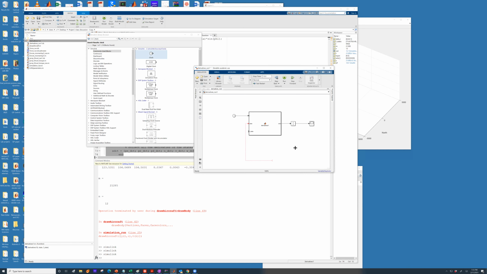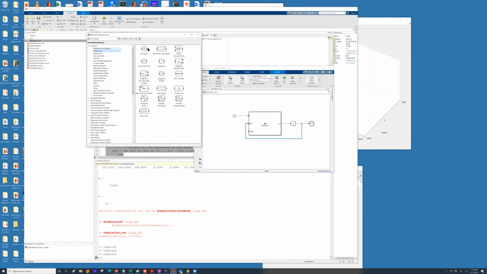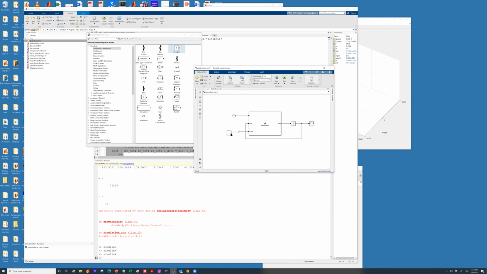Then the states need to come from the initial condition, the solution. And for the F states, I'm going to add a constant, which is 0, 0, 0, 0, 0, 0. So I'm saying all the initial forces are 0. Click OK. Assuming things are okay, run.